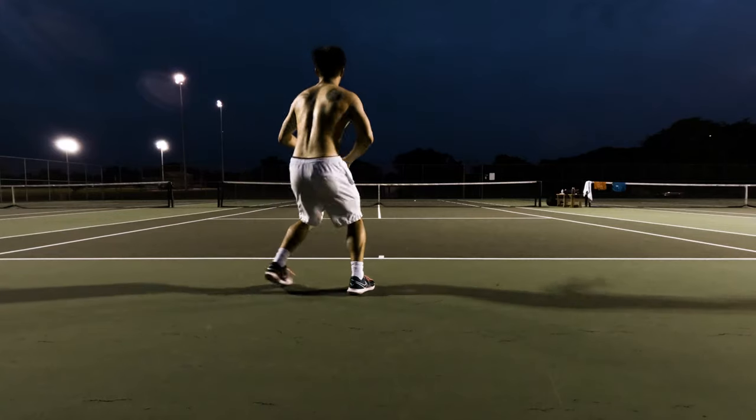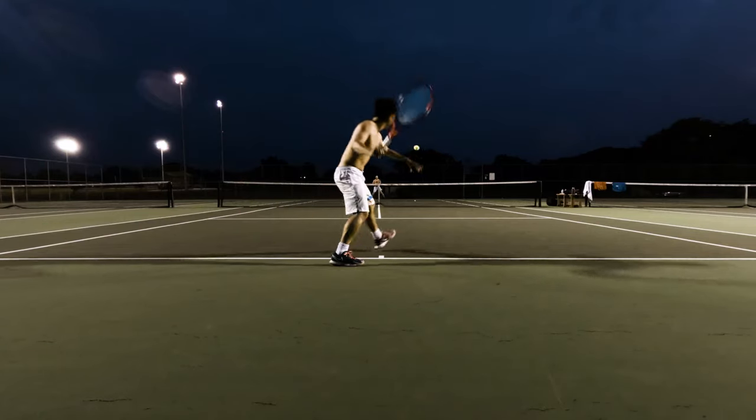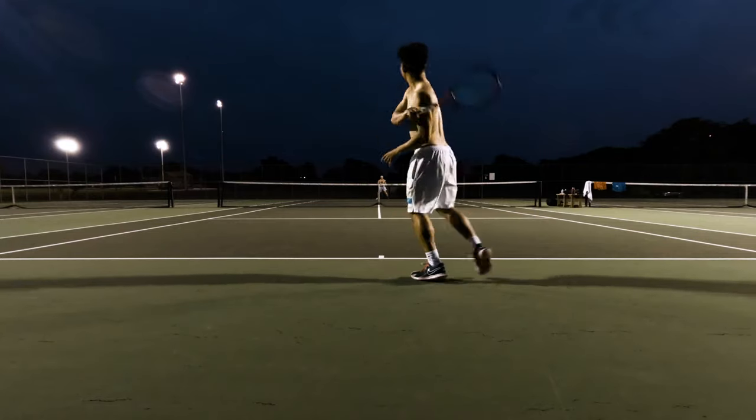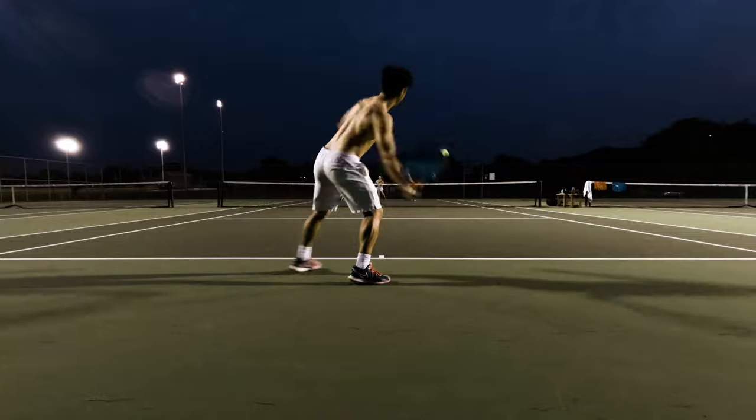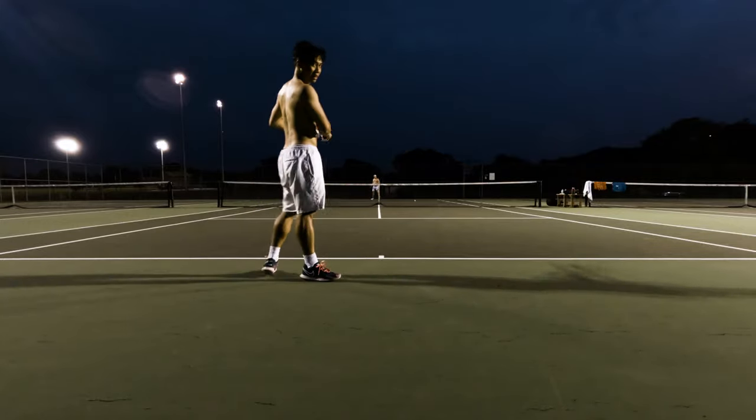This shoe felt a little bit lower towards the ground than normal, which is fine for most people, however I wasn't that big of a fan. Normally when a shoe is lower to the ground there is more ankle stability, and vice versa if the shoe is higher there is less ankle stability. The stability is there, but I did expect a lot more given how low the profile was.